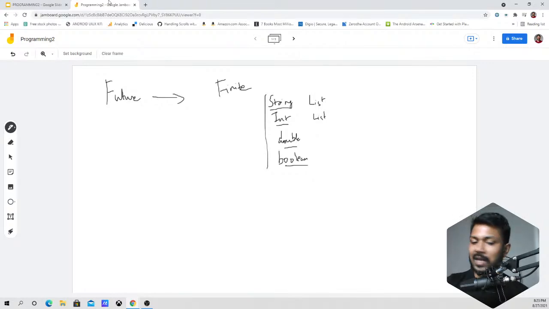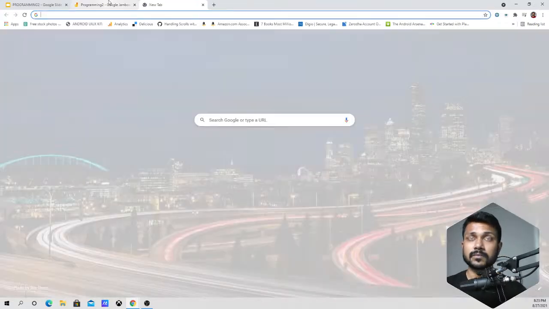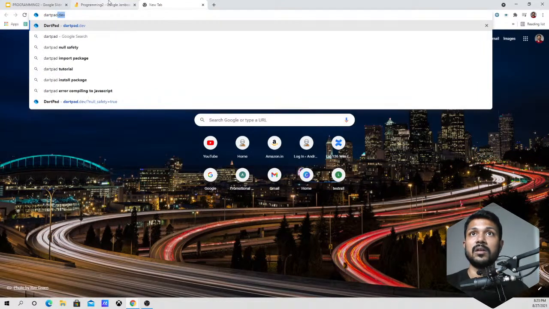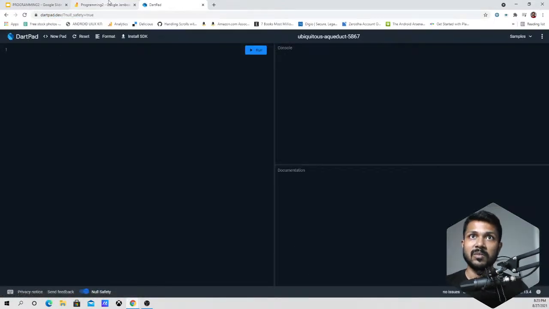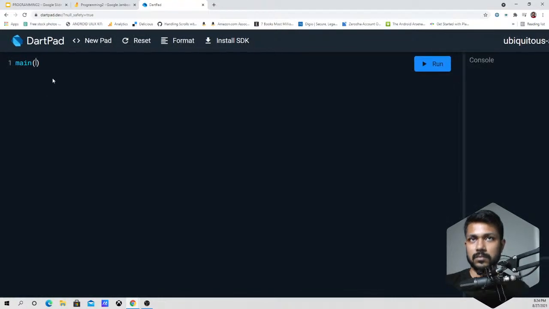So let's go to the DartPad now and write a simple future method. Obviously you need a main, so probably this is what you guys are looking into. Okay, the main function is there. Obviously, as you all do, this is the start. Just say this is the start so that we know how it is getting executed. Followed by that, this is the end, and we are pretty much done.